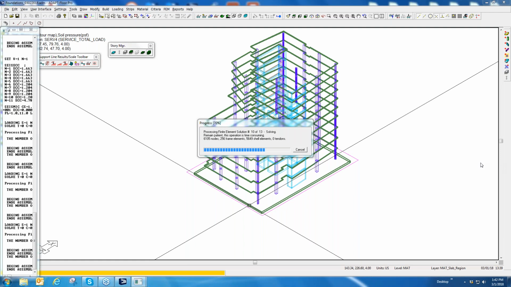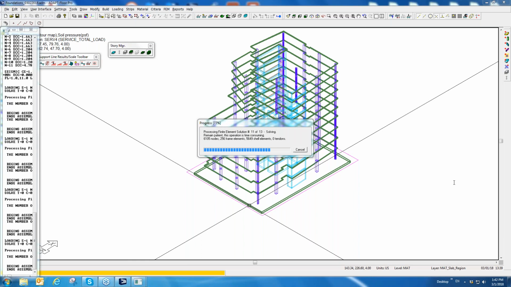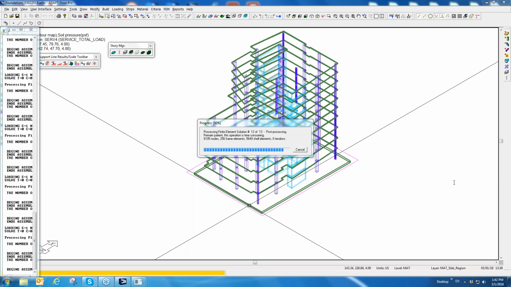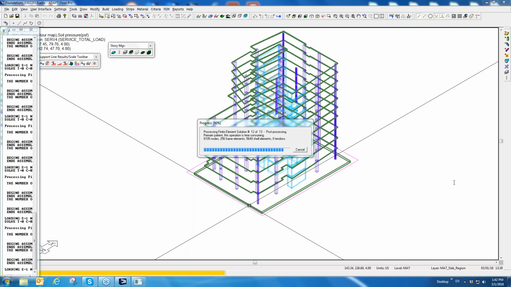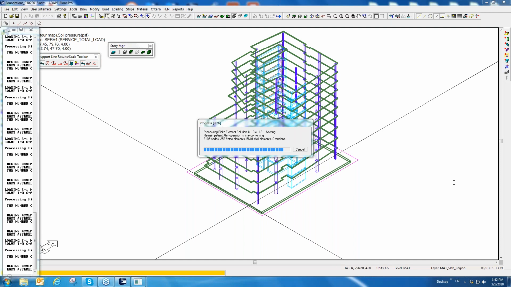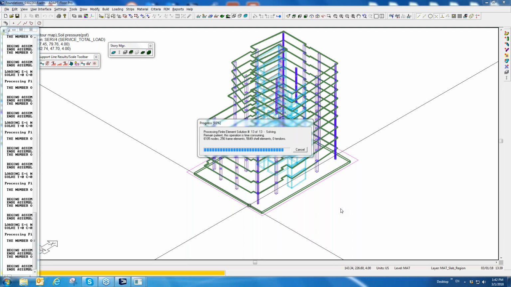Okay, there's a question. Let me just pull that open here. The question is, if we have piles, how can we design piles? We neglect the capacity of the soil and take only the capacity of the piles. If you have piles, there's a few things you can do. What I recommend with piles, you can model, let's say, long circular columns essentially as piles.